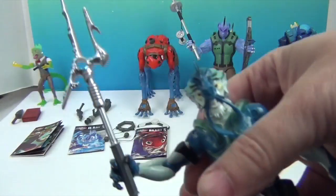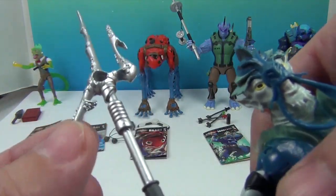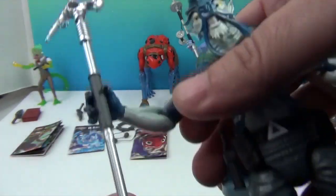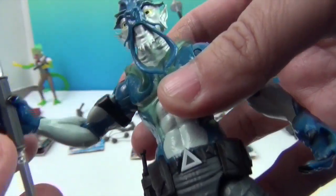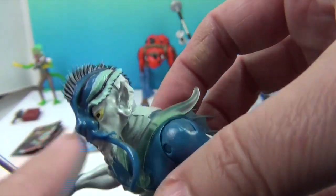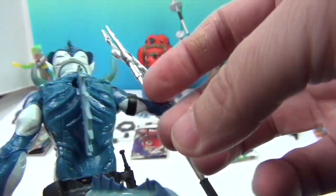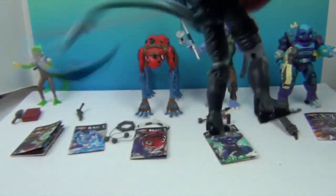And he's got really cool, it's almost like a trident, but it's got this special piece that's pointed down. And then he can hold it. His hands have the grip. Yeah. He's like an ocean guy, he's gotta have a trident. Yeah, of course. Look at his face. Whoa, and his fins. His fin on the back. And he has batteries in here. I'll show you why in a second. And he's got tail whipping action.